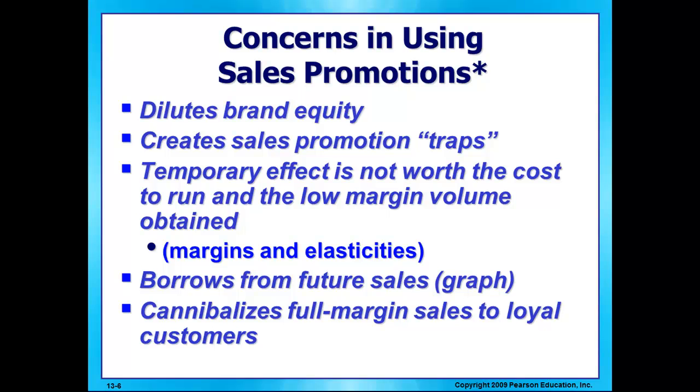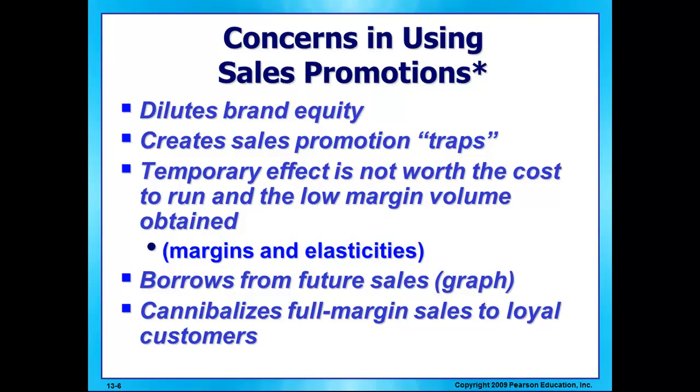For sake of time, I'm going to skip the next bullet, but essentially it deals with the ratio of price to variable cost and how much a price change will change the quantity of products sold. I know that after we covered Chapter 11, this is something that you should be able to get your head around.